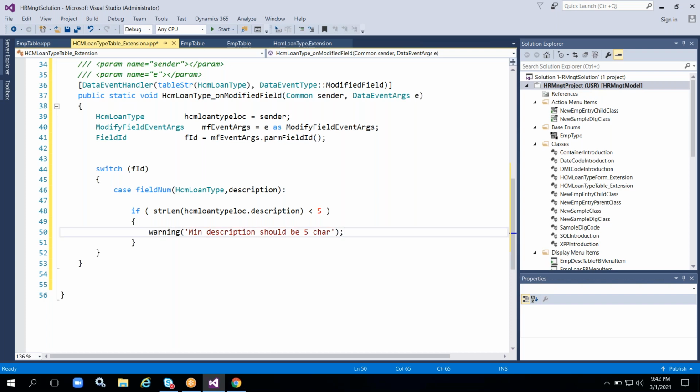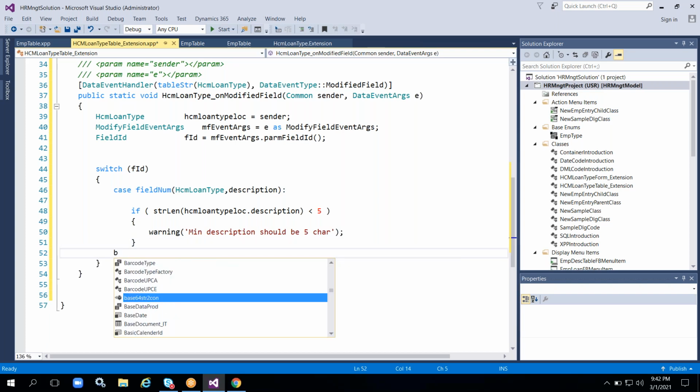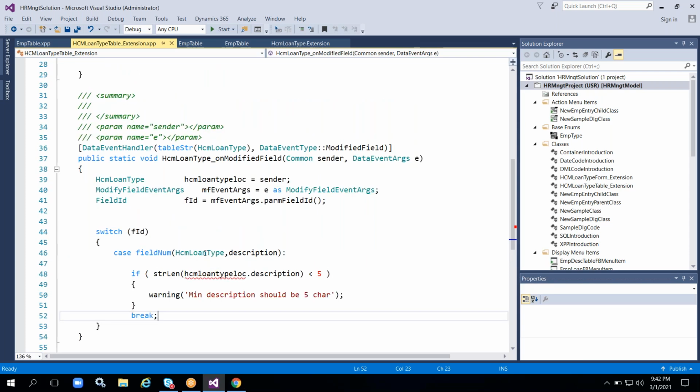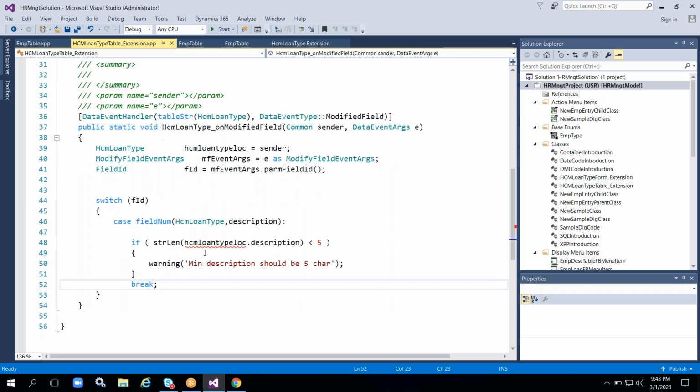And here I'm writing a break statement. In this case, the statement defined at line number 40 is not coming into the picture. At line number 40 we have defined a KMF event args, but it is not used anywhere inside this code.